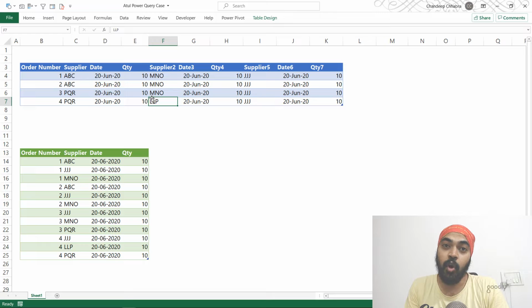Take the data from the columns and stack it back into the rows. This is actually quite the reverse of the problem that we spoke about earlier. It's just by chance that I'm doing a lot of these stacking and unstacking problems, but this is actually quite interesting. Please take a look.